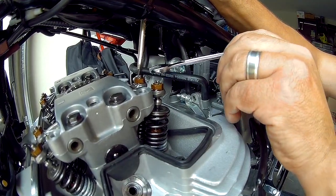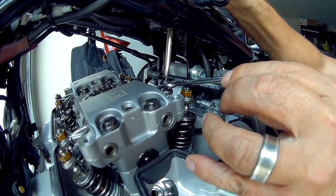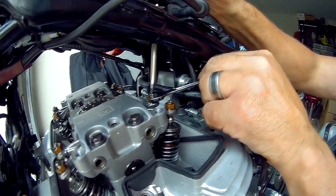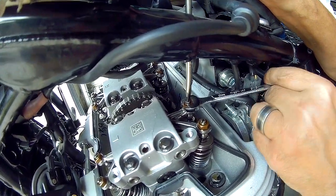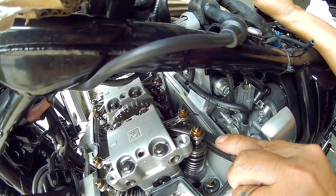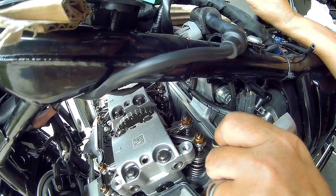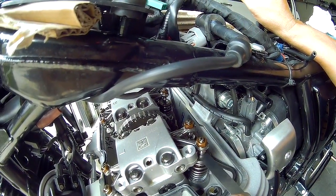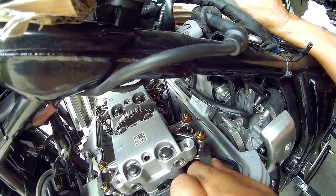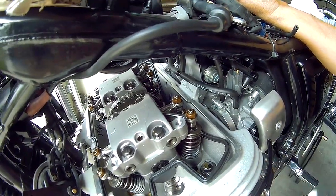and I'll tighten this up. Tighten that brass or copper lock nut up snugly. Measure it again. Hear that? You can just feel it. So it goes in. This side again, we'll just, okay, same. Okay, so that's the two intakes on the left side.